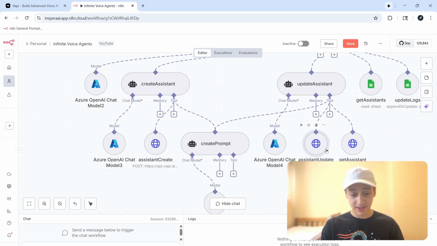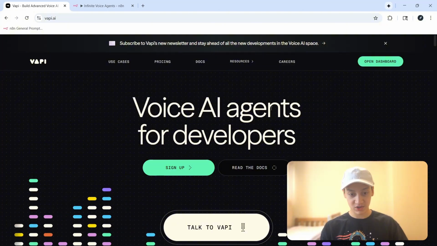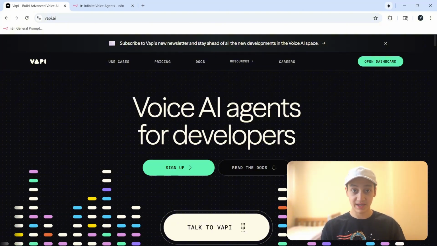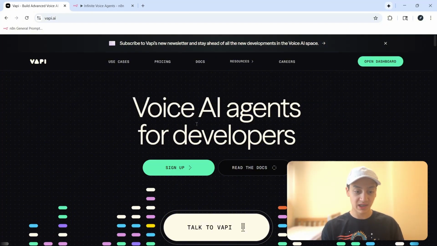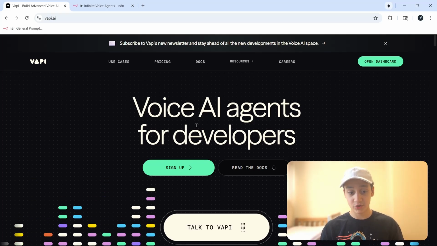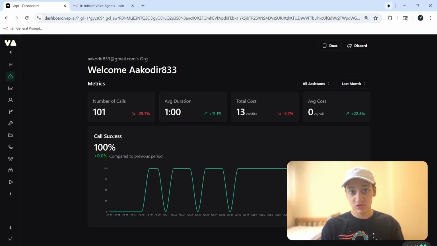So to essentially connect n8n to VAPI, we're going to go ahead to VAPI, which is the voice agent platform which we're going to be creating the agents on, and you're going to sign in or sign up for an account. If you'd like to get 10 free credits upon signing up, you can use the link I dropped in the description as well. So once you're inside of VAPI, and if you're a new user, feel free to get familiar with the platform first and pause this video.